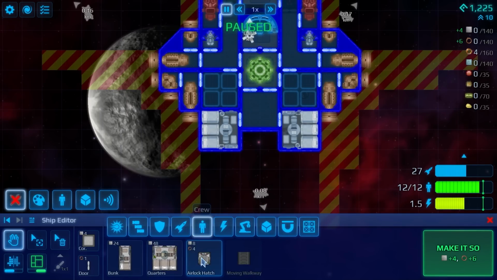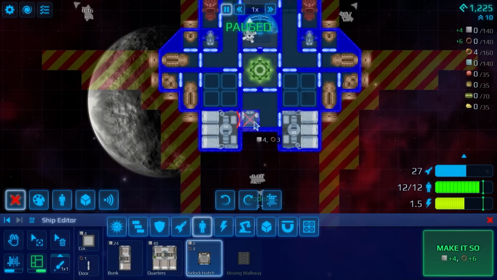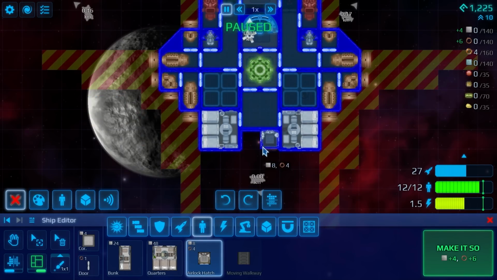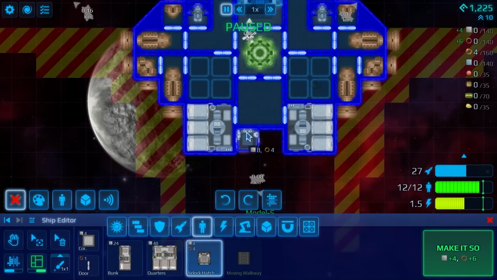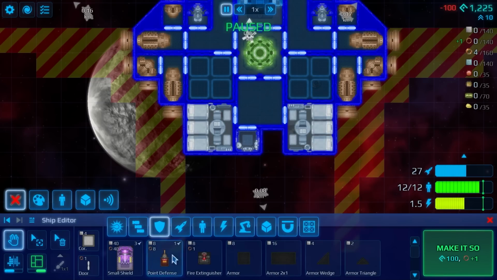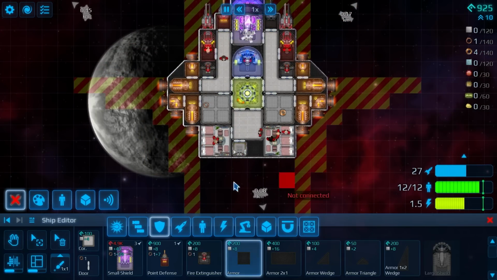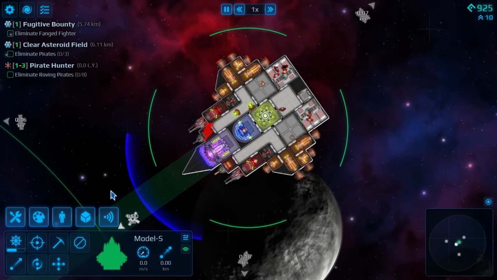Now I definitely need a new airlock, though. So let's pop an airlock. We're going to have to find a spot for it, because this does have machinery along the wall, so you can't just put a door wherever you want. I guess we'll just have the airlock there, and then in this spot I'll just pop an armor plate for the time being. That will just have to do for now. There we go. That will cost me 300 extra credits, but we had enough. Okay, ship is a good one.